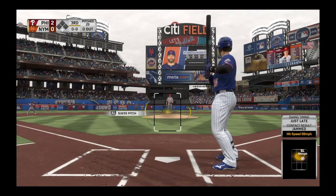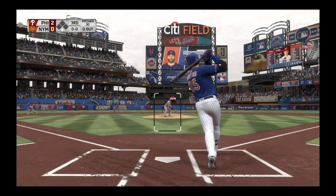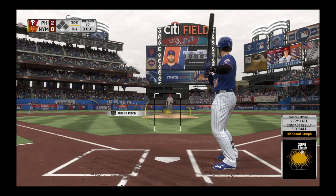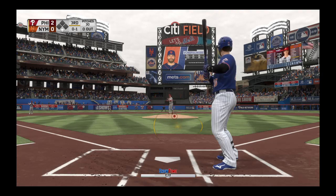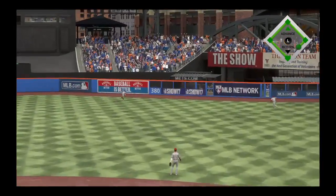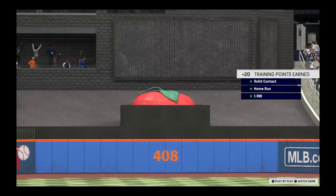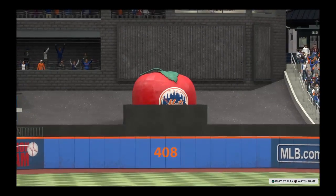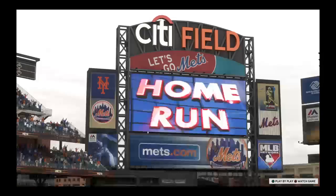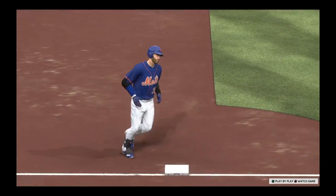Stepping up now, Tom Vaughn. And he's been one of the league's big stories in April, having come out of the gates extremely hot at the plate. Get your pitch, drive it right here. Into the windup, here comes the 0-1. A swing and a drive sent out toward the gap. Ranging back is Herrera. Gone to lead off the inning. Solo shot to right center. Number 23 for him thus far. And the Mets are on the scoreboard. It's now a 2-1 game.